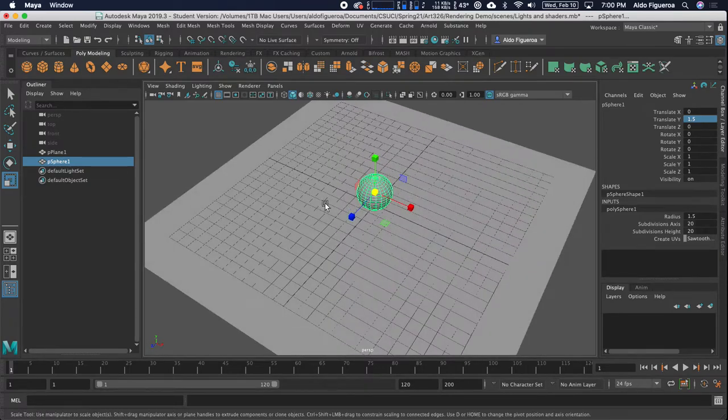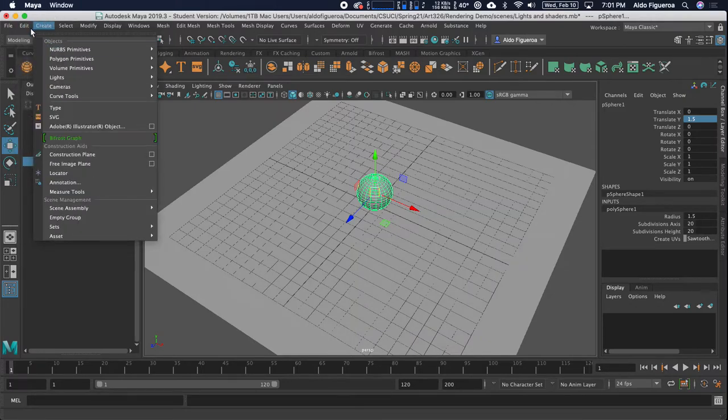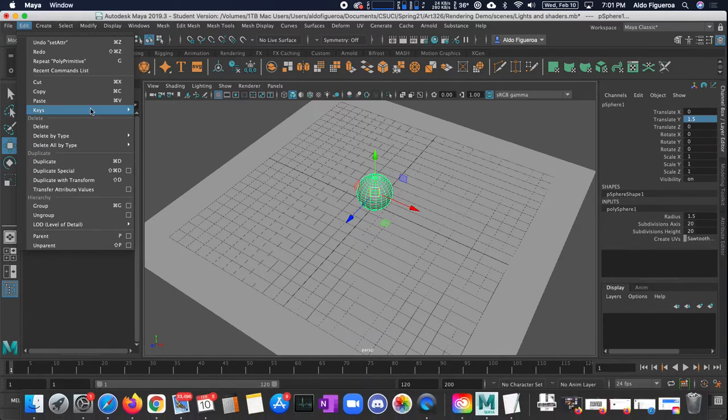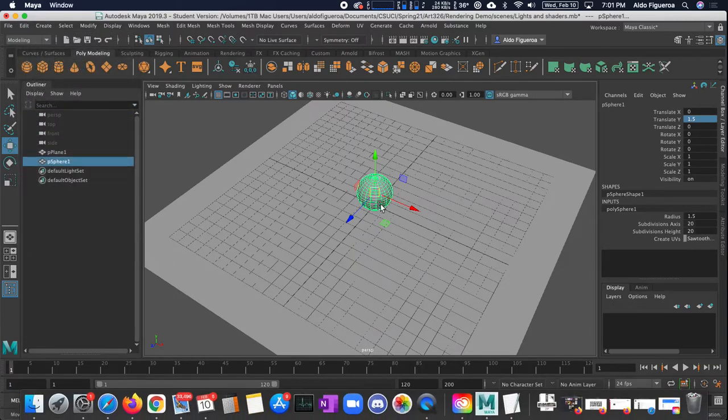And for my scene, I actually want to have a couple of copies of this sphere. I'm going to switch to my move tool, pressing W on the keyboard, and I am going to use a keyboard shortcut, which is found under Edit for duplicate. On a Mac it's Command D, on a PC it's Control D. So I'm going to make sure it's just selected. I'm going to press the keyboard shortcut, Command or Control D. Since I have the Move tool, it's already selected.